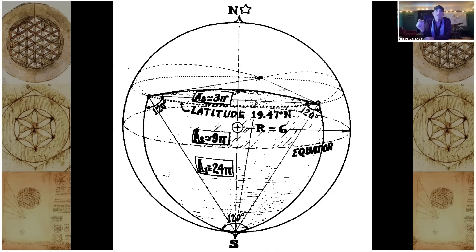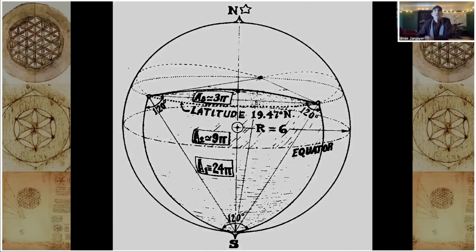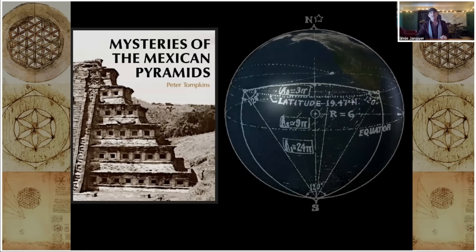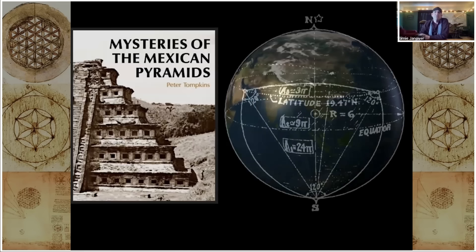And when you do that, you've bisected the sphere one-third above, two-thirds below, or the opposite if you stick another tetrahedron in there, which we will. And so you can see that these pyramids were actually showing you this relationship. That's why these pyramids are the proportion that they are. They're showing you this very specific, important relationship because the pyramid is at this latitude.